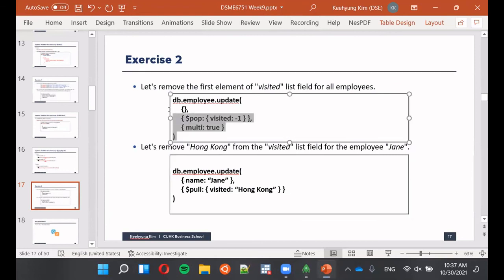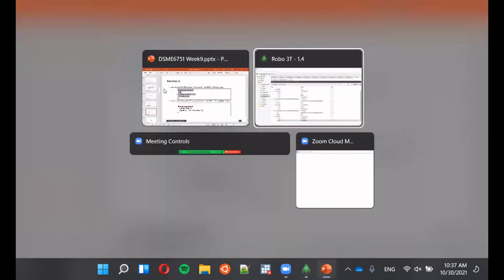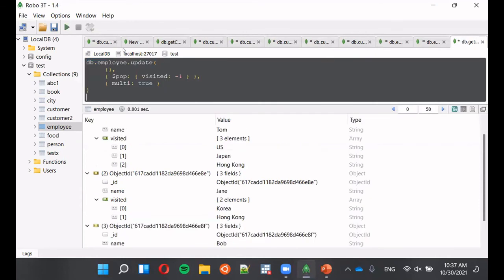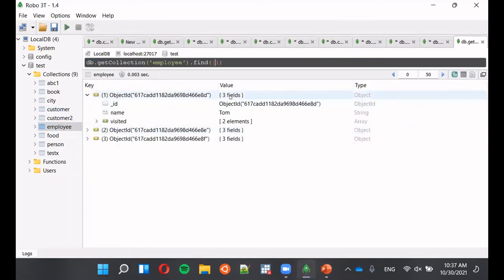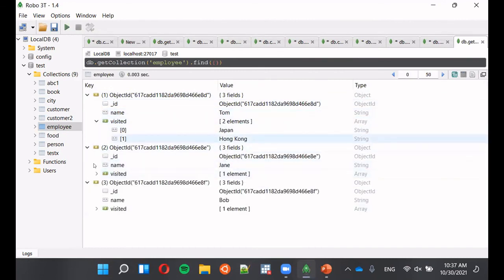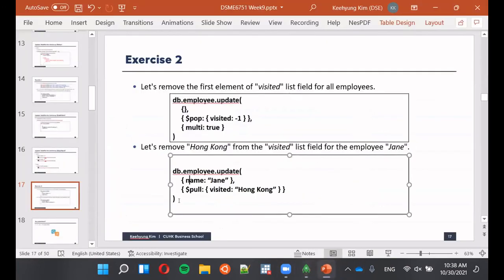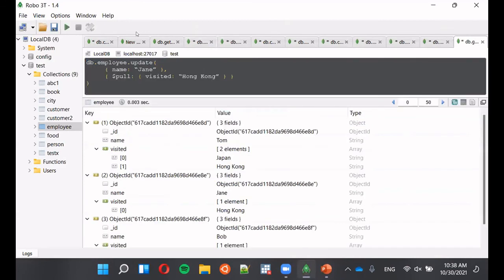So let me simply try this just to see whether it works fine. The first one, I can put it here. If I perform this and look at the employee, I can see that the first element on the list is removed for all. For the second operation, if I copy this and perform it here, then let me change the quotation.